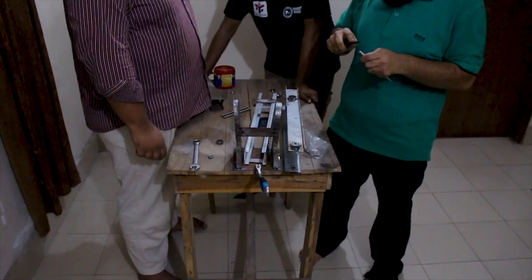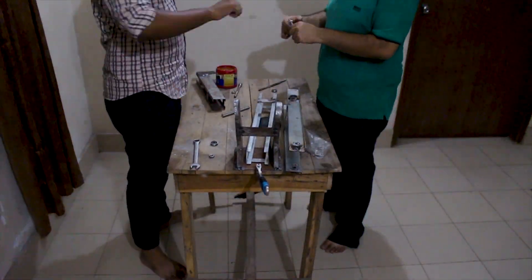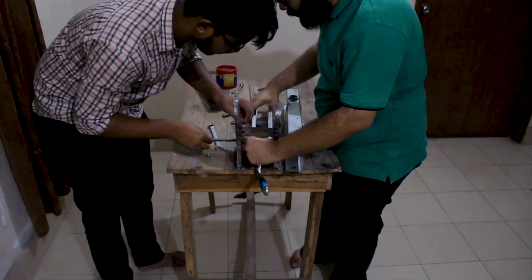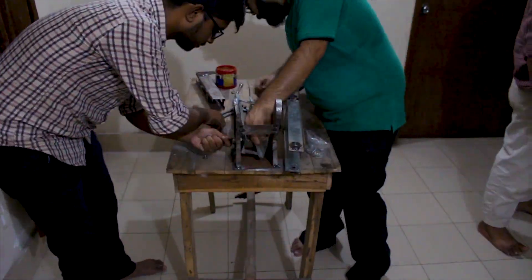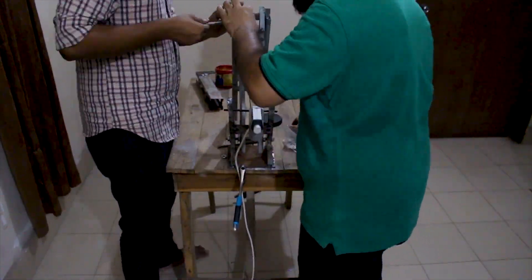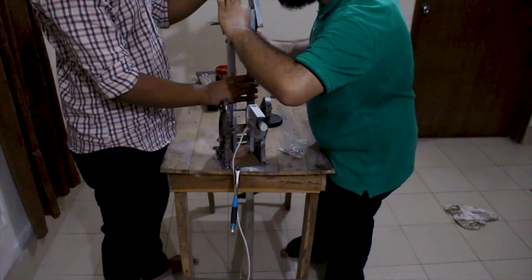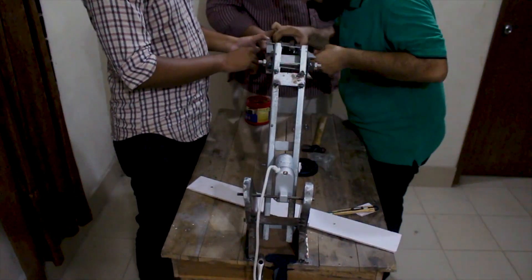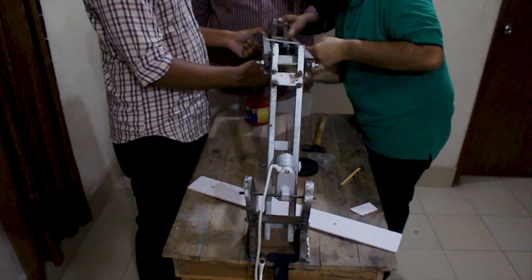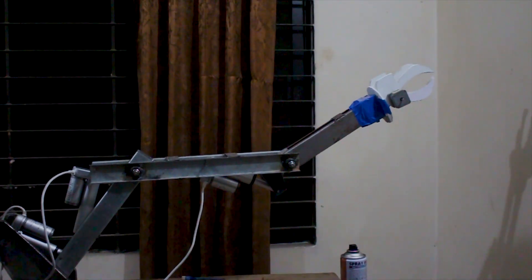One of the most challenging parts when building a rover is designing its arm. We went through a series of trial and errors to perfect the arm and its movements. The arm is made from 1.5 mm stainless steel sheets and comprises four detachable parts — three for movement, controlled by three actuators, and one for the gripping mechanism, controlled by a DC gear motor. The arm has a total freedom of 60 degrees on the horizontal axis, can reach up to a height of 1.5 meters from the ground, and the rover can lift weights up to five kilograms.